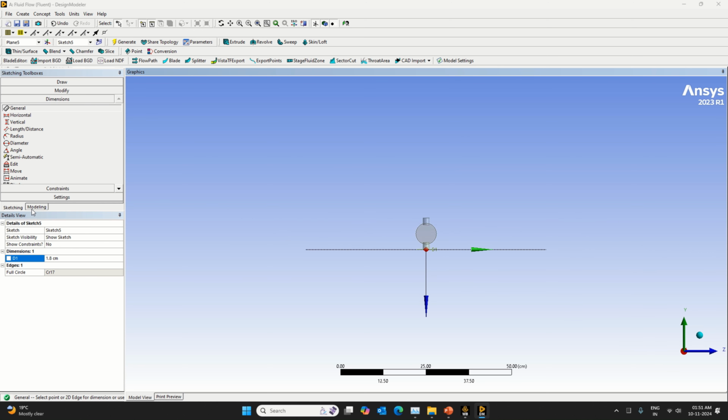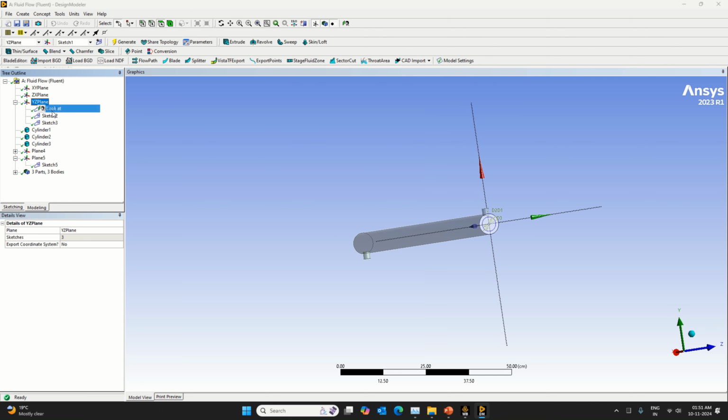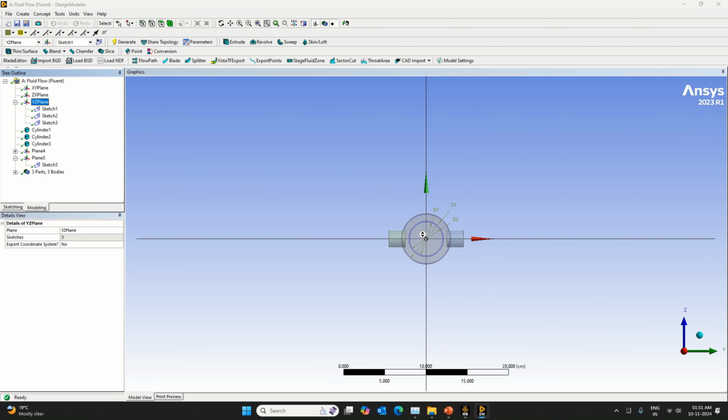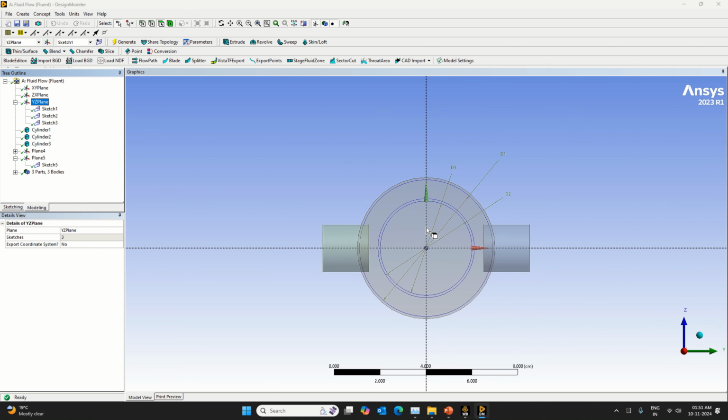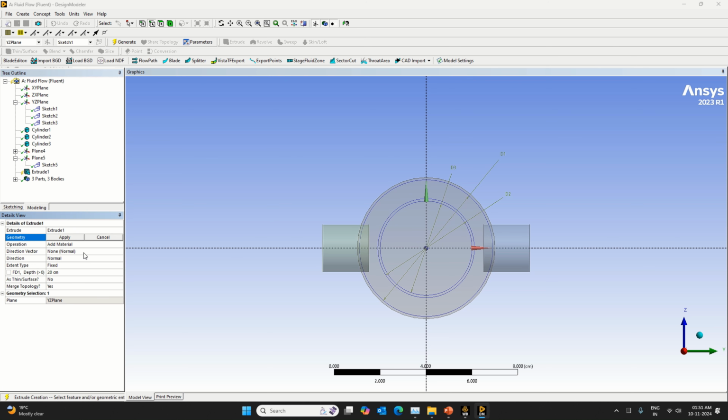So if you remember, I have generated sketches on the YZ plane. So I'm just looking at this plane again, and now I will do extrude operations. So I will extrude. First of all I will start with sketch 1. Instead of add material I will make it slice material. How much will be the depth I want? I want 120 because the length of the pipe is 120.